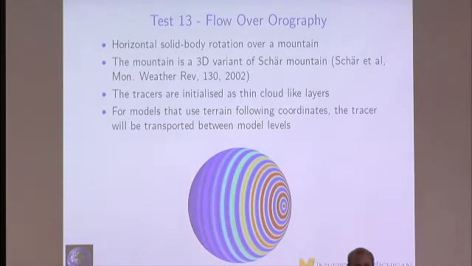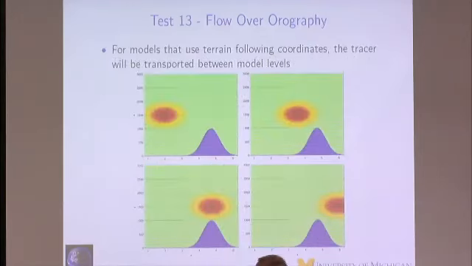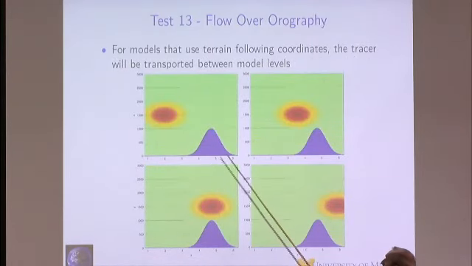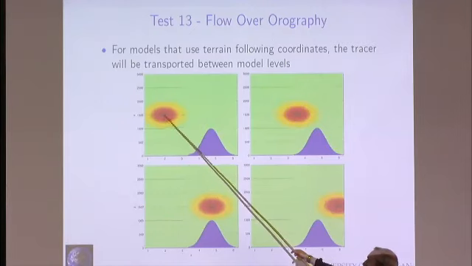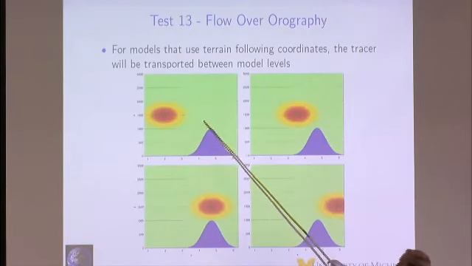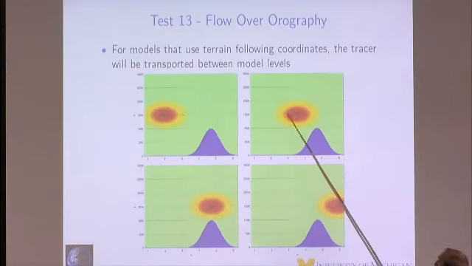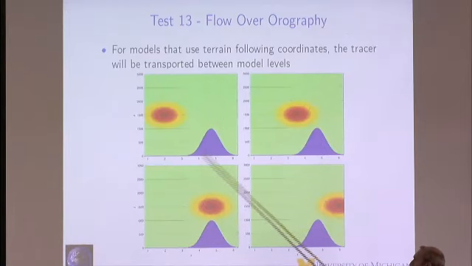So for models with constant height levels, it's just 2D solid body rotation, there's no problem. If we use terrain-following coordinates, as this hopefully shows, our model levels follow the shape of the mountain. Our tracer starts, let's just say, in these two model levels. It's just advected across, and we can see here that it's being forced into this model level, which it originally wasn't. We come here, it's now almost completely out of the model level it started in, and it's into these lower levels, and then once it gets past the mountain, it ends up in the levels we started with. So this is actually quite a challenging test for models that use terrain-following coordinates.